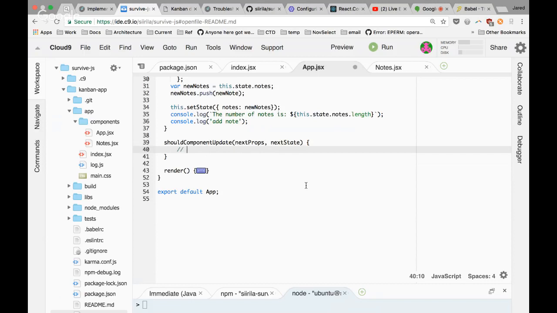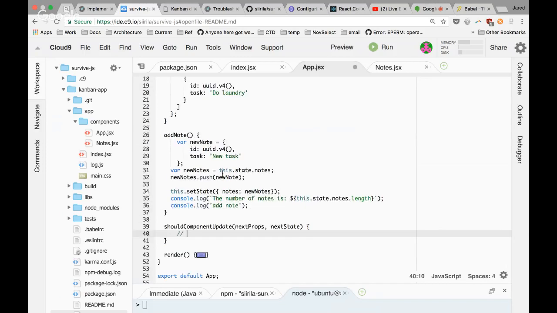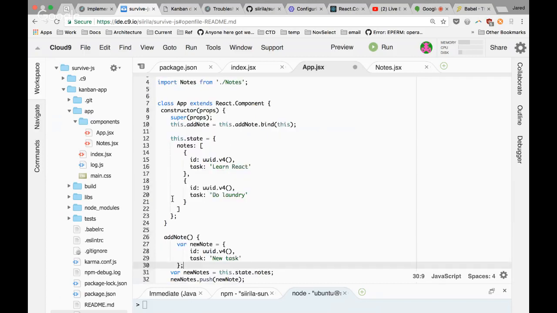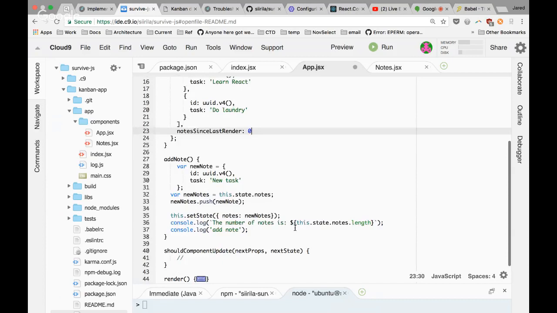I may have to do something else here, because what I want to do is hold on to, you know what, I'll do is I'm going to add something in this add note section here. So I'm going to say there's another part of my state that I'm going to have here besides just notes. I'm going to add another portion of my state. It's just notes since last render, and I'm going to set it at 0 initially.